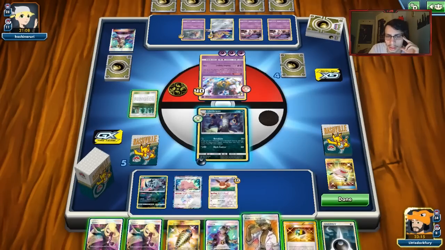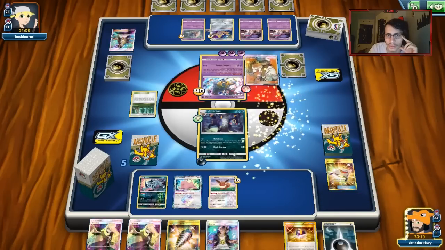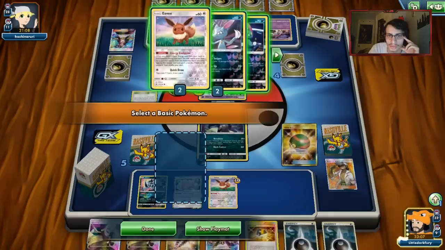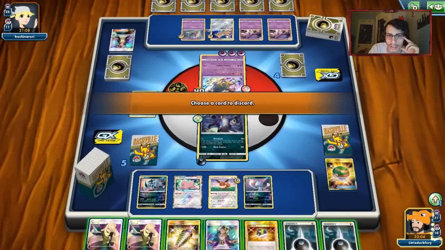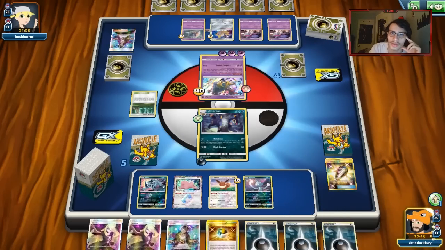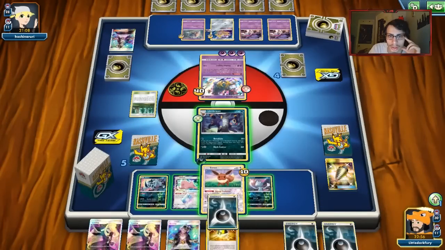We'll play Kukui first. Yeah, we'll Kukui. We don't need to Viridian. There's a Nest Ball, so yeah, we can start getting Sneasel down. I think we'll Viridian away this. I don't think we're going to need the Dangerous Drill, to be honest with you. I guess getting rid of the Escape Board is nice and all, but I honestly don't think that matters too much.